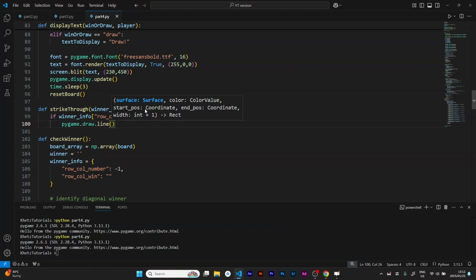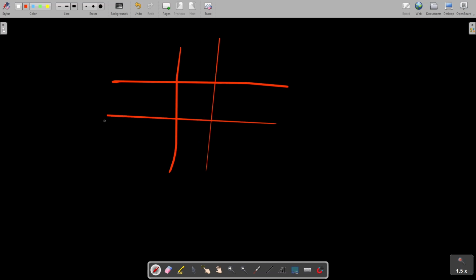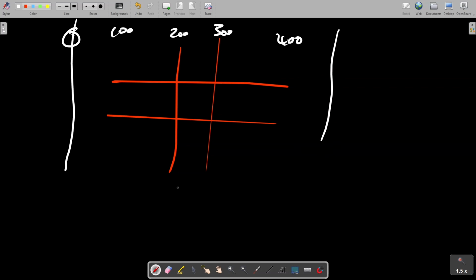If you remember, we have our grid, and in here each of these is at 100. So this is 100, 200, 300, 400, and then the end is at 500. Then we have the other border at 0.